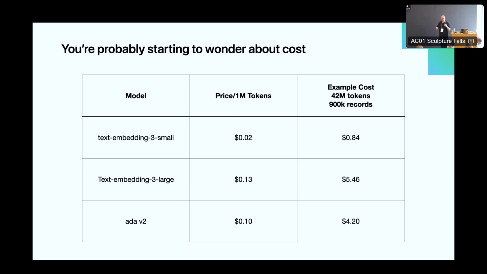$4.20. That actually points out something interesting to me, because the last model has been deprecated by OpenAI, but they still allow you to use it, and it's actually more expensive than newer, better models. So as they come up with newer models, if it's costing a lot, you may want to think about upgrading to a newer model, and that would require re-embedding everything. Now, these numbers don't sound like a lot, but if you're firing a lot of queries at it, it can mount up.